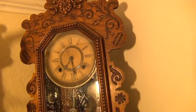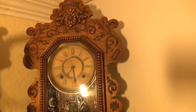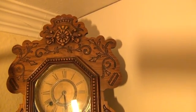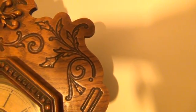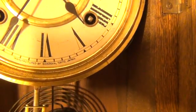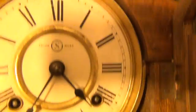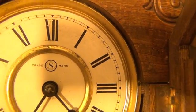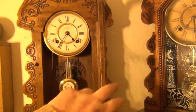But so successful were these clocks that other companies made them too, and hundreds of companies made OG clocks, hundreds of companies made cottage clocks, and hundreds of companies set up great big steam presses and pushed panels of oak through steam so that it became soft, and then used a hydraulic press to stamp that pattern into the front of the clock. And this practice went far and wide across the world, right up to Tokyo in Japan, where the Seikosha Clock Company, with its nice little trademark resembling that of Seth Thomas, started making and successfully made and exported gingerbread clocks for the international market.